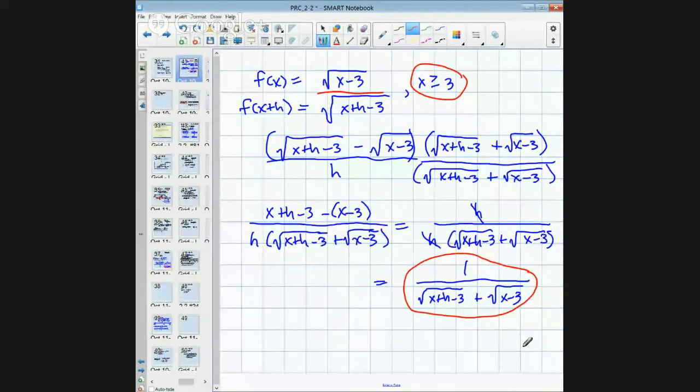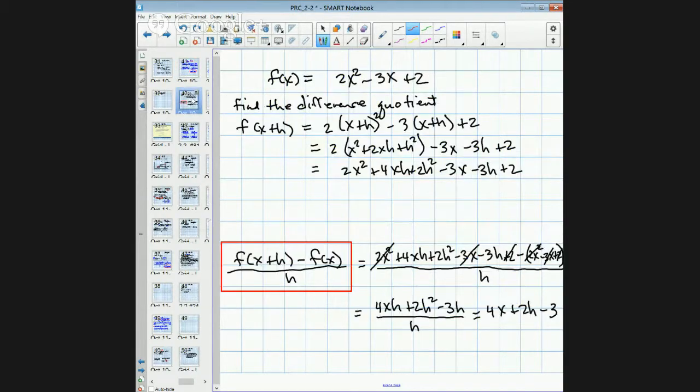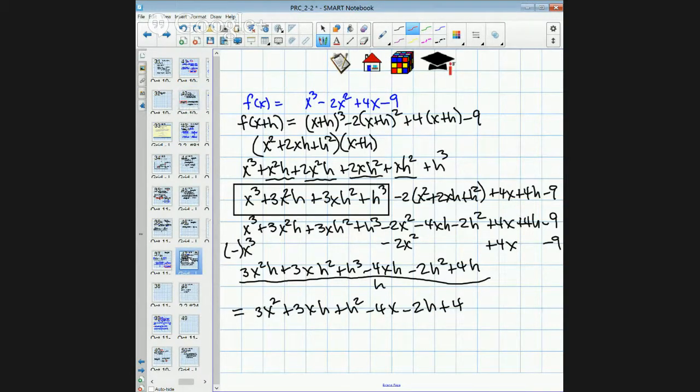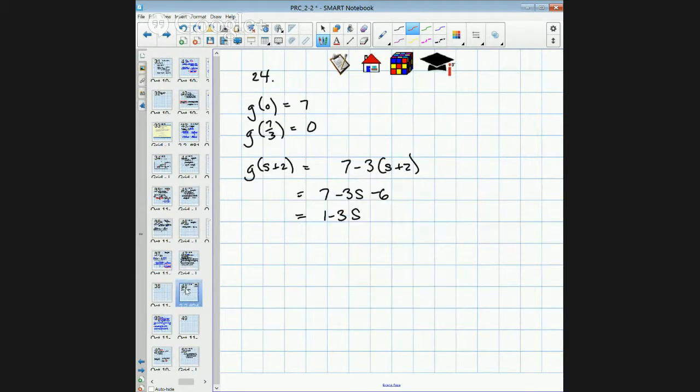By the way, you know you're done with the difference quotient when you can get rid of that h. You can't get rid of all the h's, but you're going to see a cancellation. Notice there's still an h in here, but yeah. Okay. Maybe I have difference quotiented you to death by now. Actually, we need to do more, but I'm going to let you guys work on some of those.